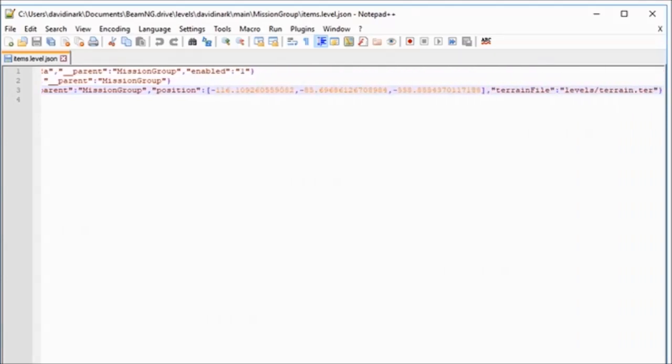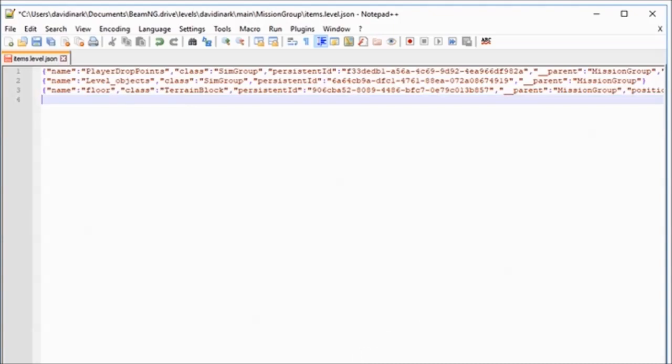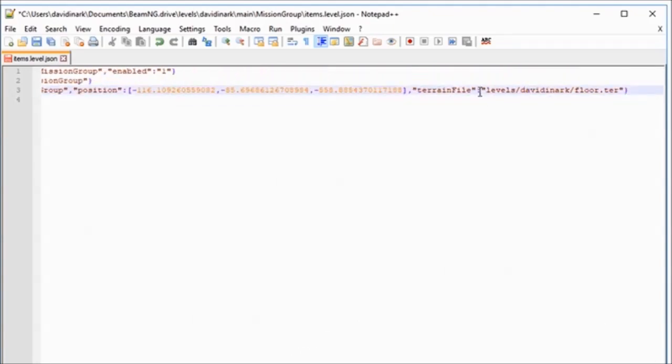If you go right to the end, there it is. It's looking in levels, and it's looking for terrain.ter. So where it says levels/, it needs to say Davidinark/ then floor.ter. So then we're telling it not just to look in the levels folder, we're looking in your level folder, and it's going to be called floor.ter, not terrain.ter. Do as I say, computer. Okay, so it's now looking in levels/Davidinark/floor. Save that.